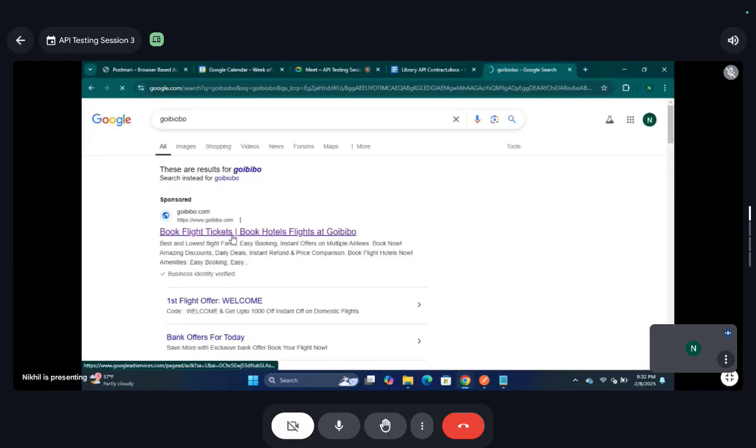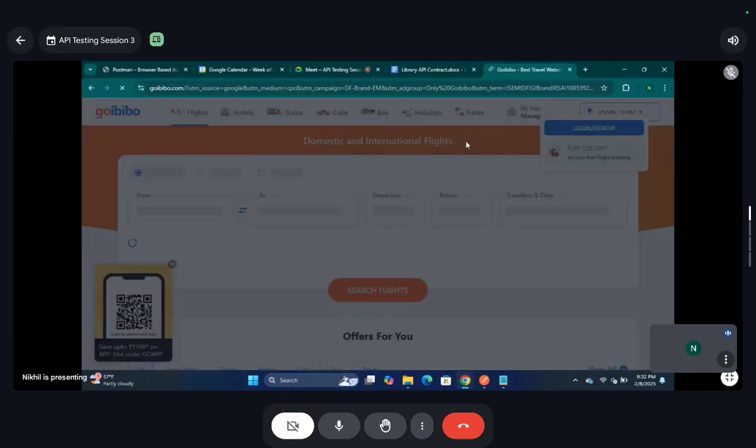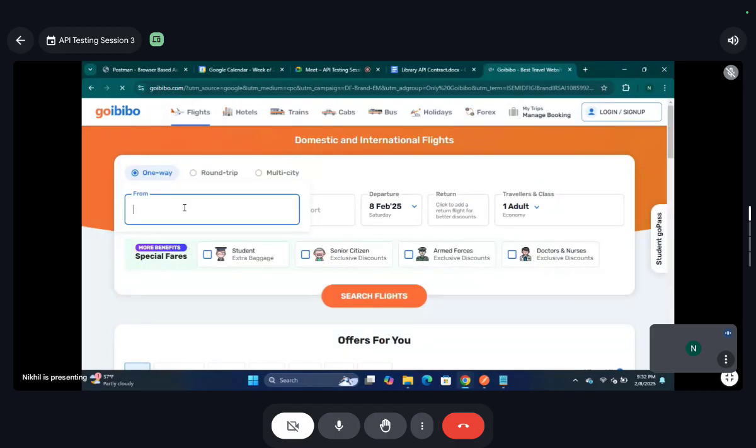Okay, exactly. Just wait a minute. I will open GoIbibo. I'm not logging in. Okay, I will search. Let's search from Chandigarh to Hyderabad.